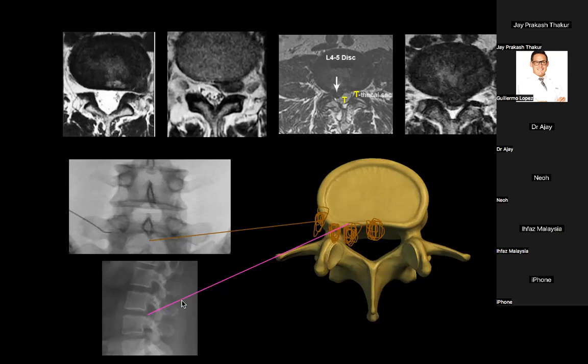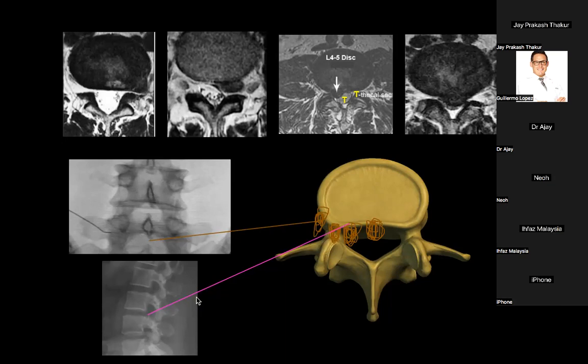That is actually what you are going to do. As I just mentioned, I am talking about a needle only. We are not putting our scope inside. This is just for the needle entry so that you have a direction. Now in this direction you have to put a dilator, everything.